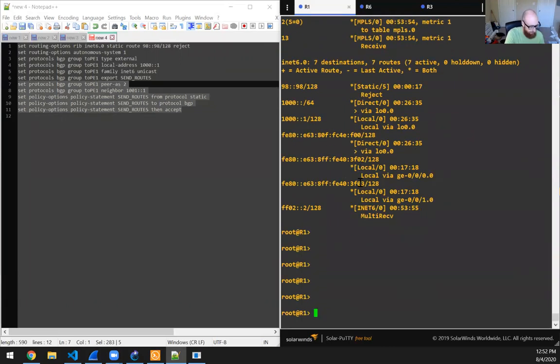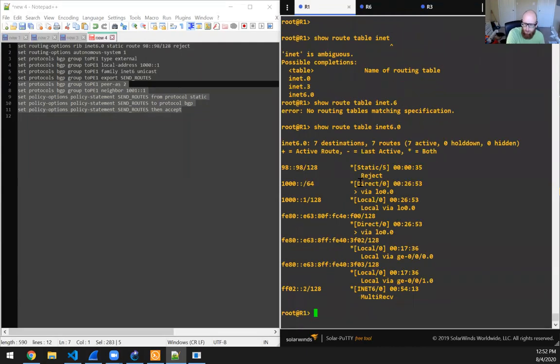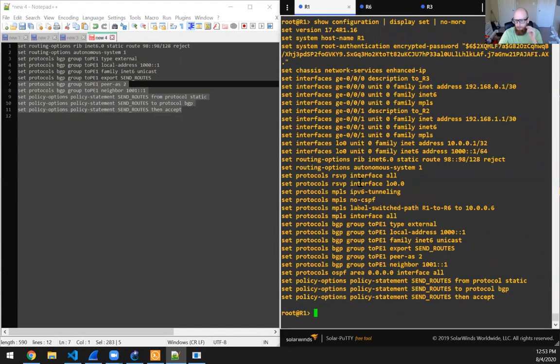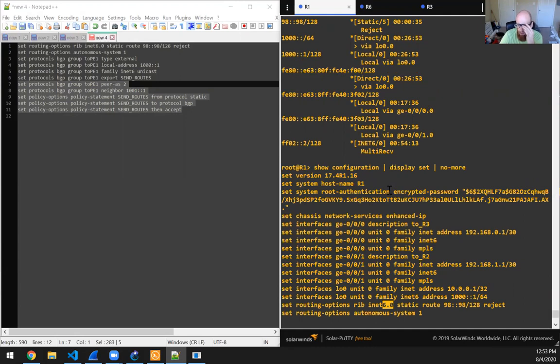Well, shoot. One thing I noticed is kind of strange is I added the route to inet.6. Oh, but it somehow figured out that it was 6.0.